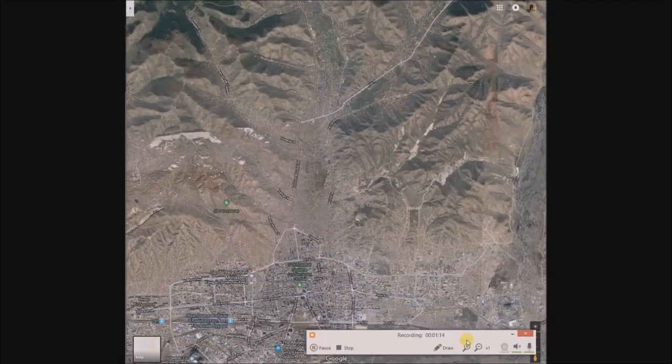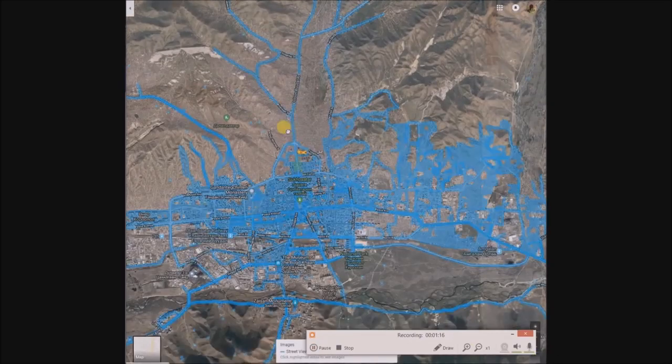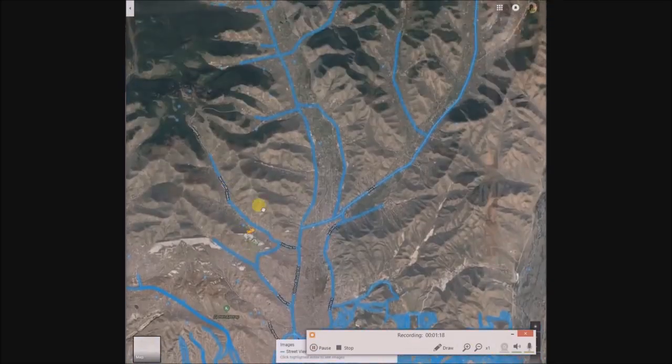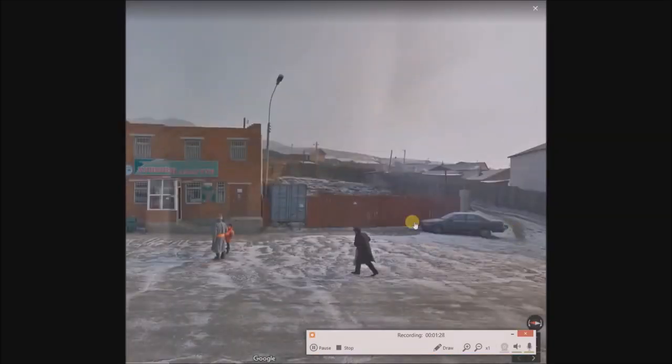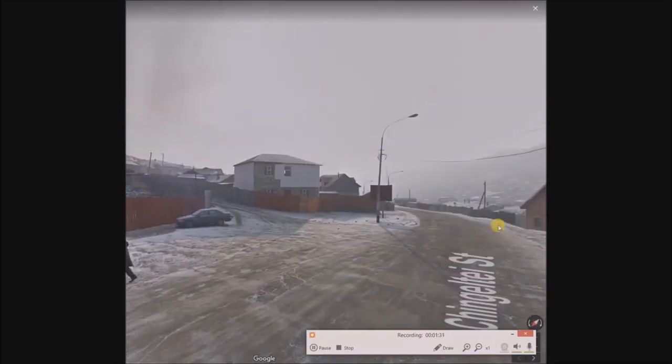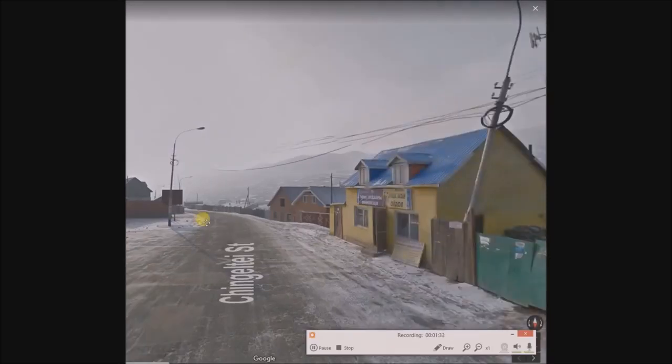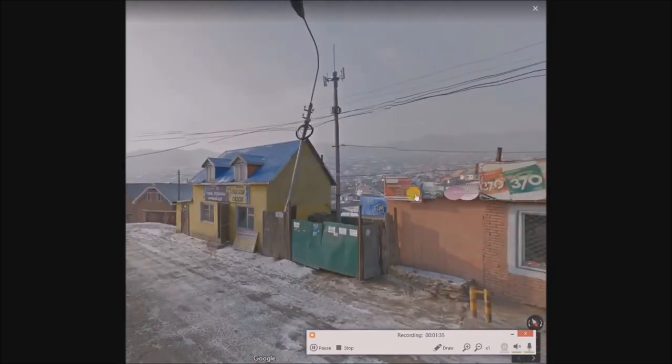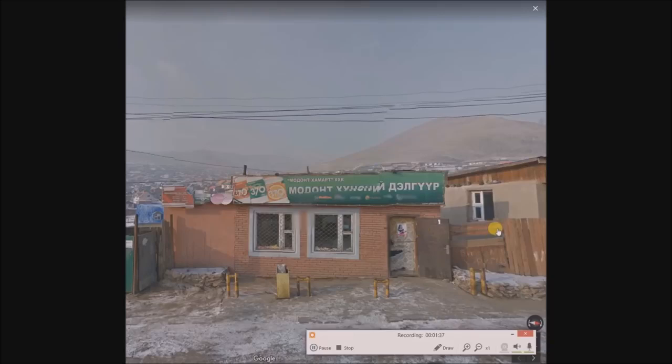But here's Ulaanbaatar, but closer to the north of the city, you've got all these sand dune mounds. And if you zoom in on these areas, these are almost more like frontier land, where people are only now colonizing. Right, so there's all these slopey dirt roads and not a lot of trees, and people are building new homes.